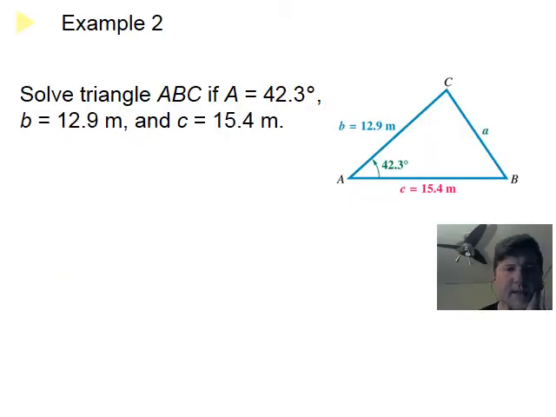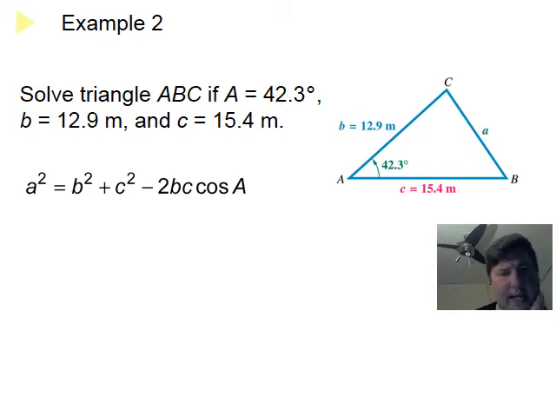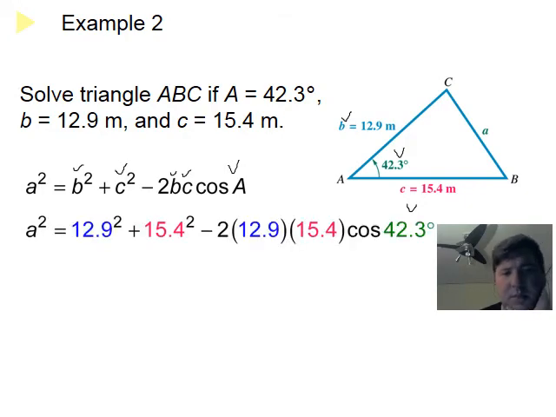Okay. So solve this triangle, and this time we're going to be using the law of cosines as part of our attack. When I've got two sides and the angle between them, I want to use the law of cosines for that. So I've got side B, I've got side C, and I've got this angle in between them. So I use the formula that has B, C, B again, C again, and then angle A, the angle in between them. Plug it all in, and this is super straightforward. Just plug all that in your calculator. Just again, be really careful with parentheses. Every calculator is a little different. You should be able to plug that in and get 10.47.